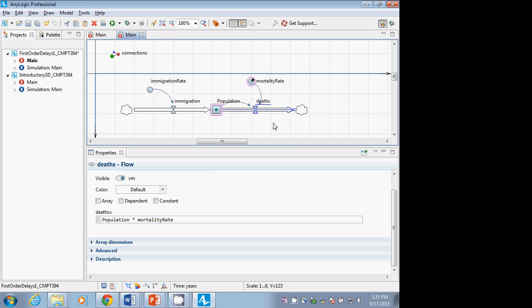It'll be less of a gap between them. Early on, with the population starting at 0, deaths is 0. There'll be a big gap between them, and therefore population will be rising very quickly. Lots of people coming in, no one going out. But over time, deaths will be rising. And because death is rising, immigration minus death will be smaller, and therefore the population will rise slower. And because population is rising slower, the deaths will rise slower.